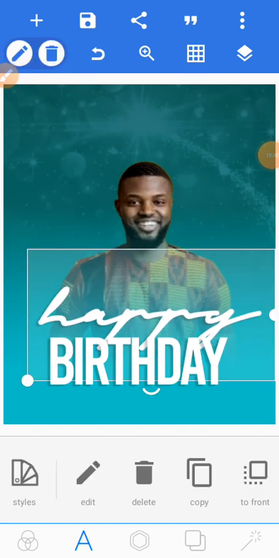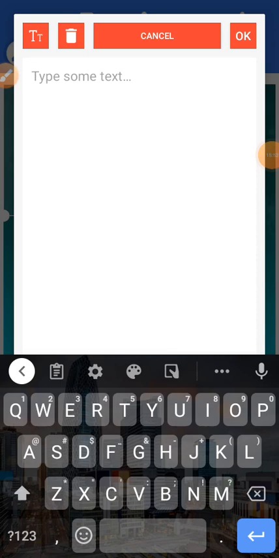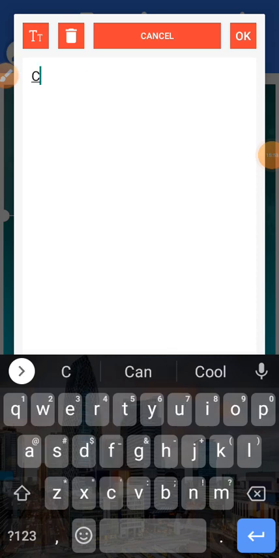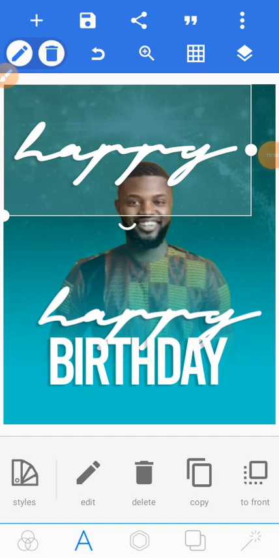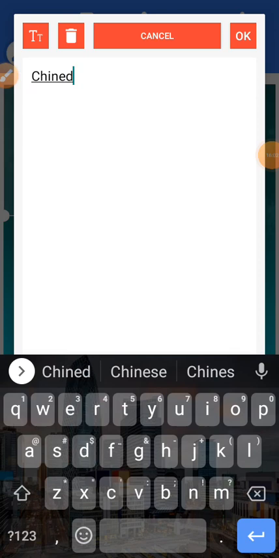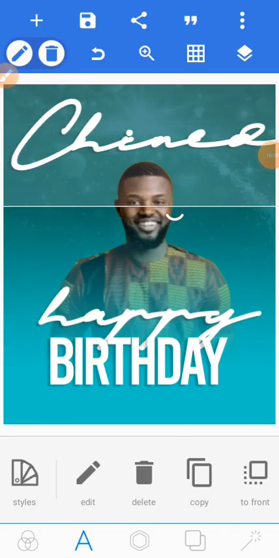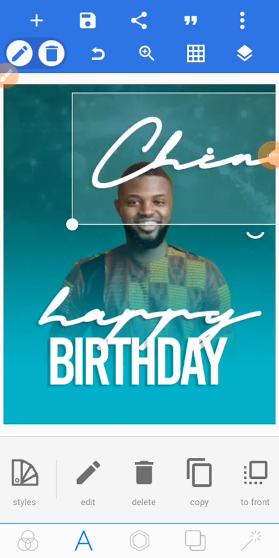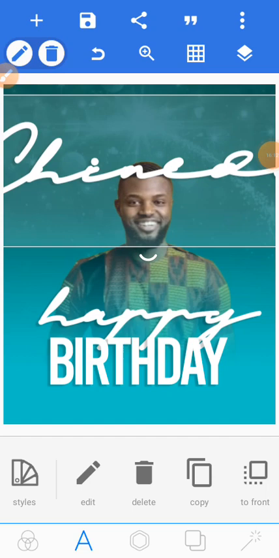So you can copy this one and add, let's just give him a name. Let's give this guy a name. He looks like an Igbo guy because of his outfit, so let's just give him Chinedu. With no offense though. So Chinedu is celebrating his birthday. I'm going to be showing you something soon. So this is what we do.